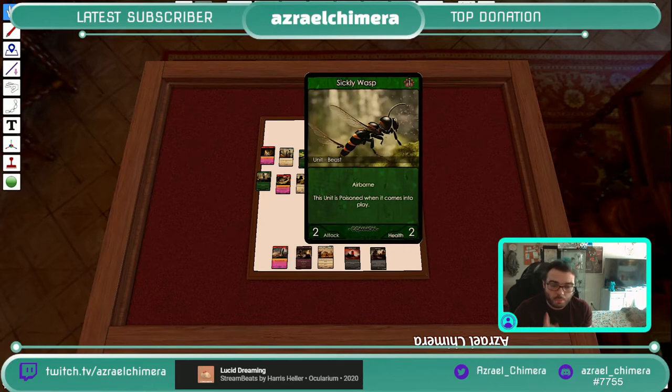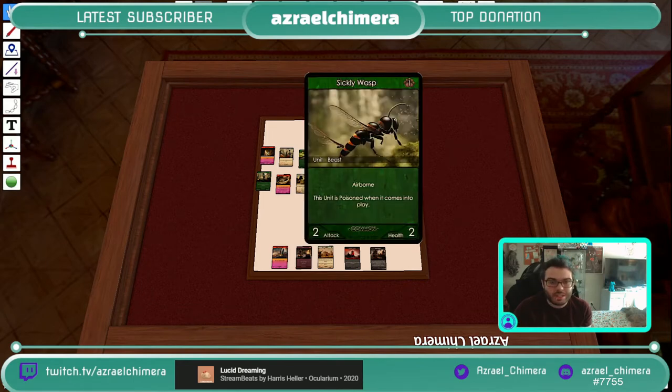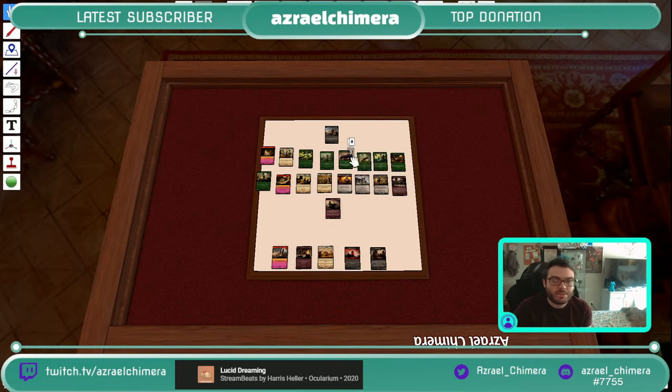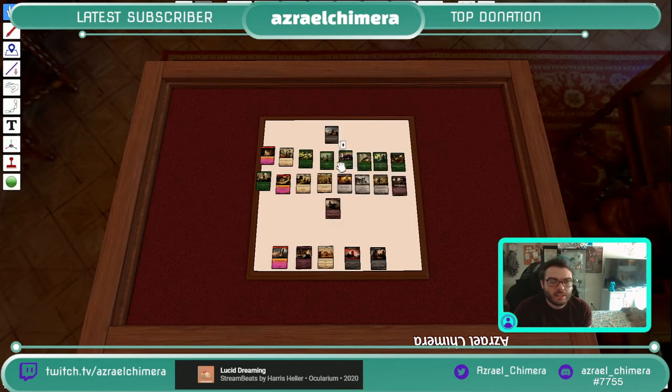Sickly Wasp. 1 nature, 2-2 with airborne. It is poisoned when it comes into play. This means that when it comes into play, it gets a poison counter. On the start of your next turn, it gets a second poison counter. When you get to 4 poison counters on a unit, it dies. So, we only get a couple of turns with this thing, but it is very efficiently costed. Sickly Rhino, 2 nature for a 4-3. When it comes into play, it is poisoned. Again, same deal. We only get a couple of turns, but for a 2-mana 4-3, we're okay.